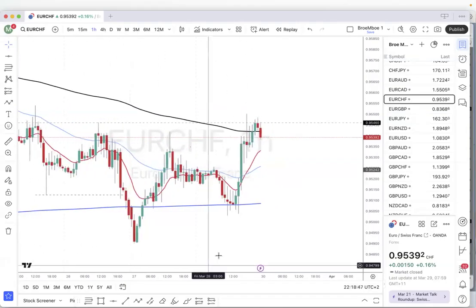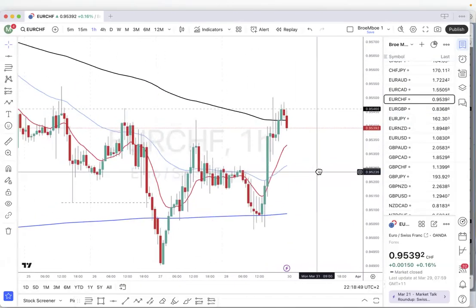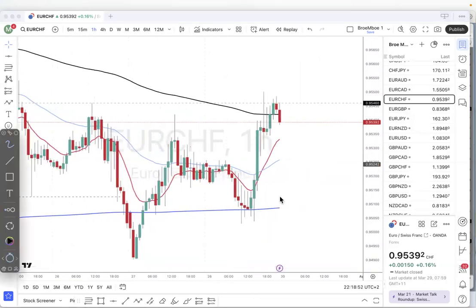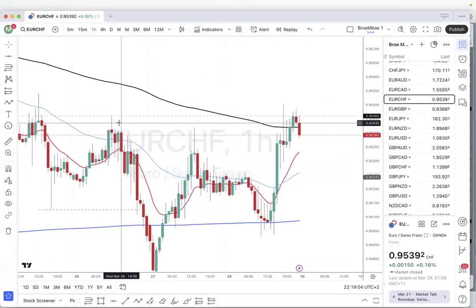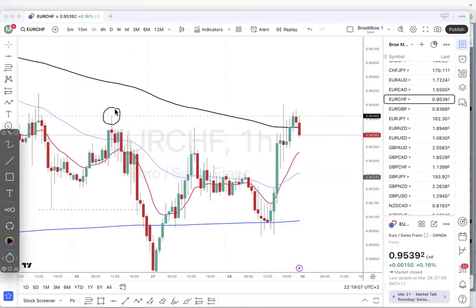Now, someone might say, yeah, but it does look like it's been taken out. Remember what I have said. We want to see candles close above that high. This is not a coincidence, guys. The market is very tricky and clever, right? The market is very clever. You can tell they formed this high and they literally made sure every body candle will close below it. That's how cunning they are, and that's how they take your money. They're very clever. They made sure that body candles need to close below.